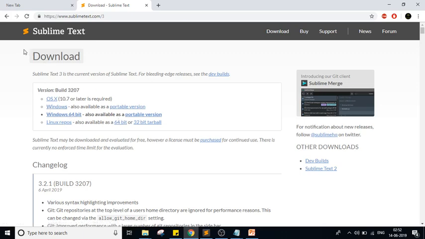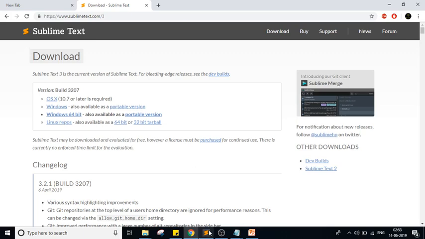It's free of charge initially, but you can also purchase it if you really want to deep dive into this editor. If you want to use some advanced features of Sublime Text, then you can purchase it. But if you really want to practice HTML, then there's no need to purchase; just download it and use it.